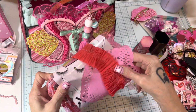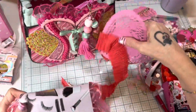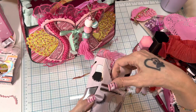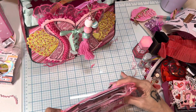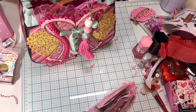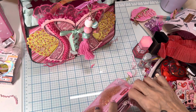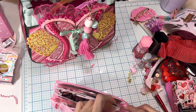That's really clever how she's wrapped that. Look at that. Okay, just a minute, baby. Just a minute, okay? All right. And then she's put this cute wrapping paper that's got makeup on it. Oh my goodness. I love this bag. I'm gonna keep that for sure. Put some goodies in it. Maybe this should be my makeup bag to go to Disneyland today, huh? Because this is cuter than the one I have.